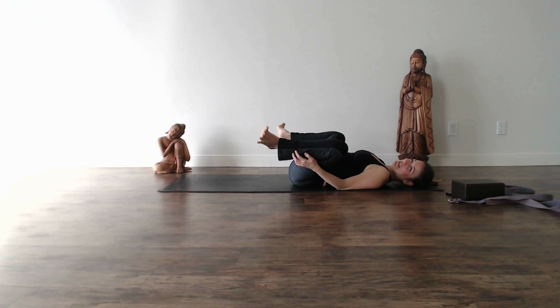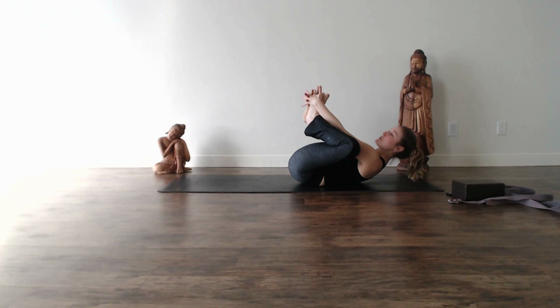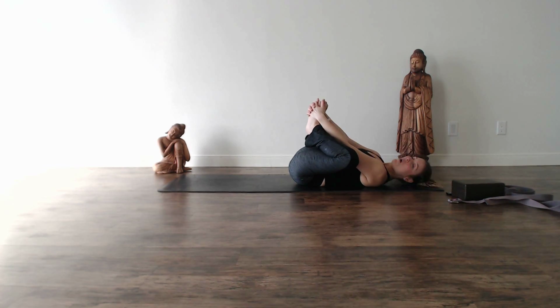From this position, we're going to bring the soles of your feet together to touch. Interlace the fingers, place them on the pinky toe sides of the feet, opening your knees all the way up. Pushing the heels in towards the pelvis, draw the shoulder blades away. Again, 2 deep breaths.